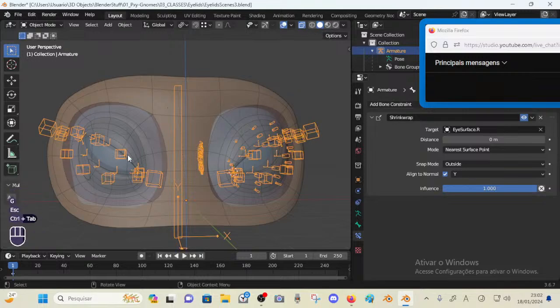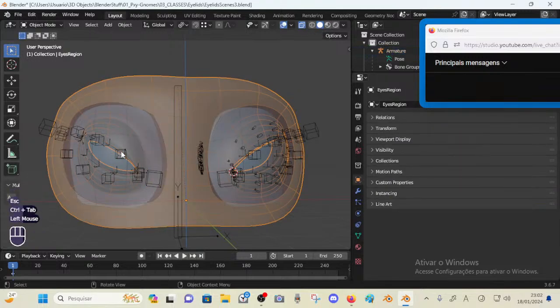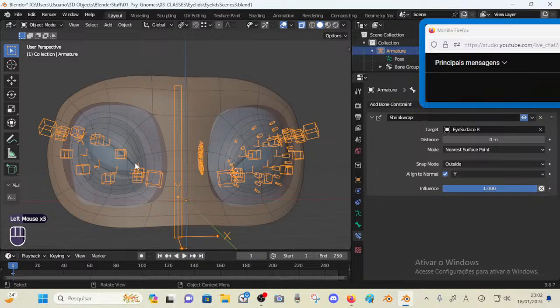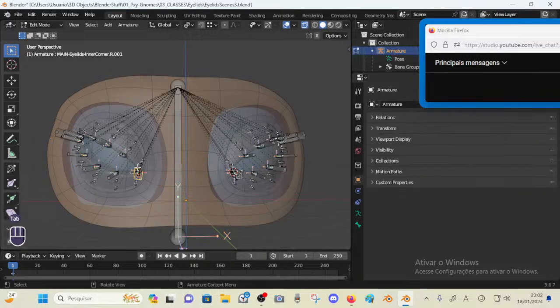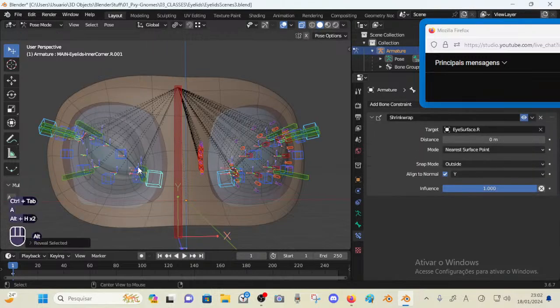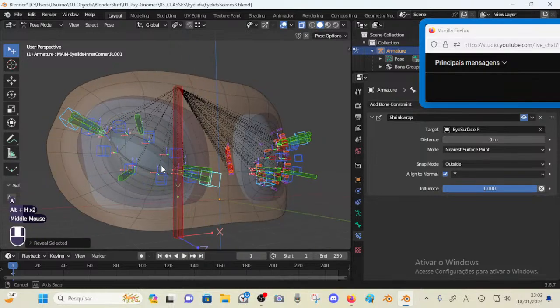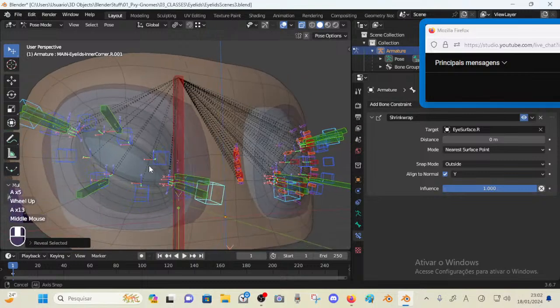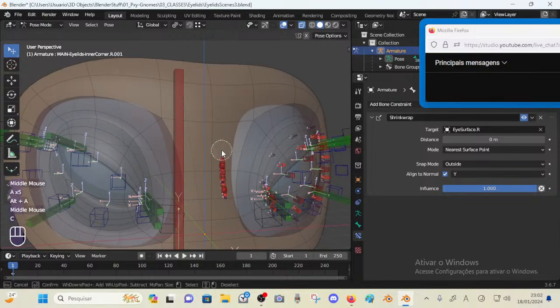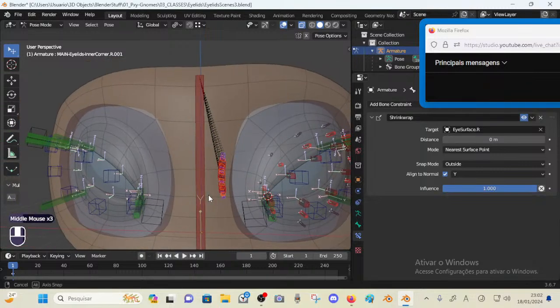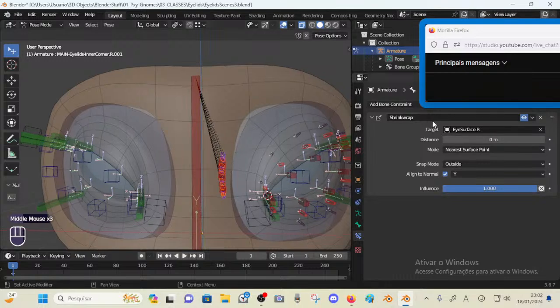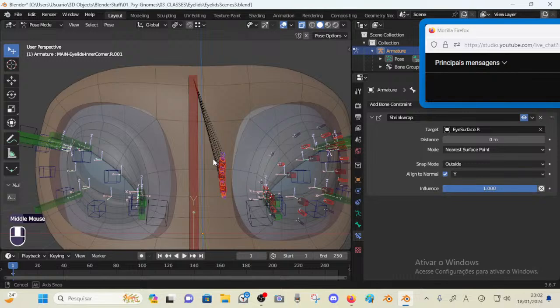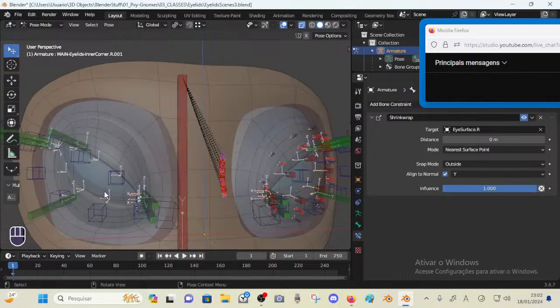And weight painting. Alright, so for the weight painting we need to go to pose mode. Where are the bones? They are all here. I think I got it. The shrink wrap manipulation didn't work because these are deformed bones and these are non-deformed bones.